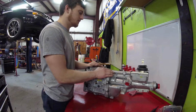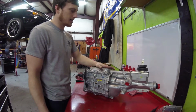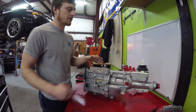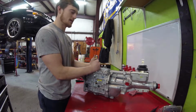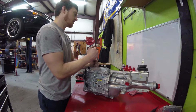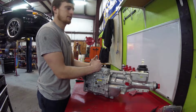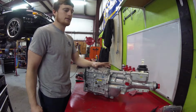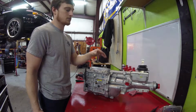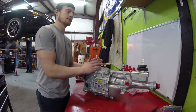Okay guys, I wanted to give you a little bit more information on the T5Z. If you guys know, I do a lot of purchasing through LMR. And this I actually did not get through LMR. I got it through Jegs. It was like $2,027 and some odd change. The reason I got it through Jegs is because it was $300 cheaper. It was $2,400 through Late Model Restoration.